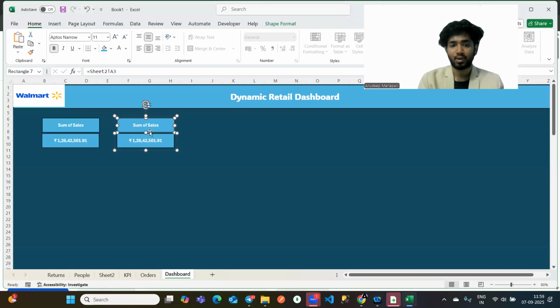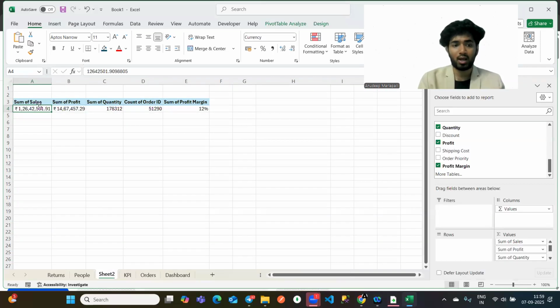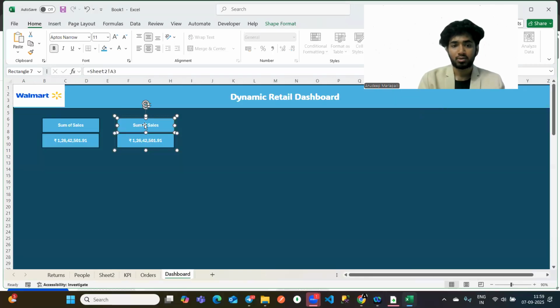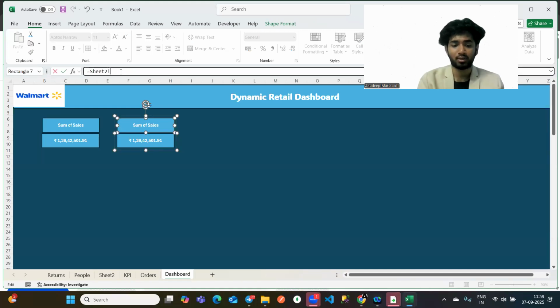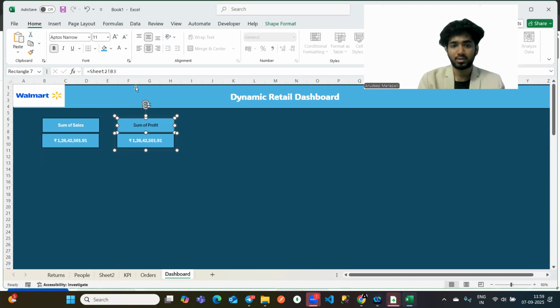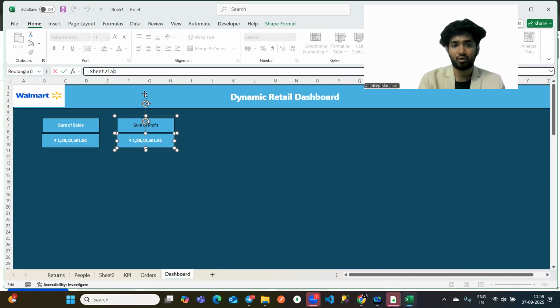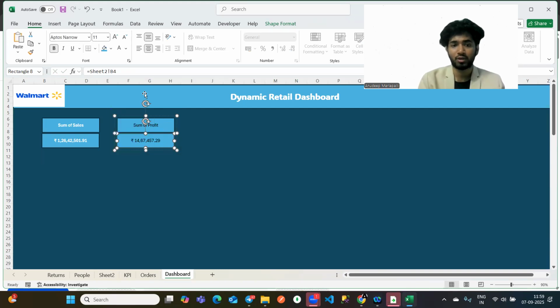In second box, here this is selecting A3. In A3, here I'm showing sum of sales. In the next one, I want to show sum of profits, right? So here I should put B3. So here what I'm going to do, I'll click on this. I'll select the first box. Here I'll put B3. I'm going to press enter. Did you see here I'm showing sum of profit? So now this is B4, A4. I'll put B4 to show the value of this.